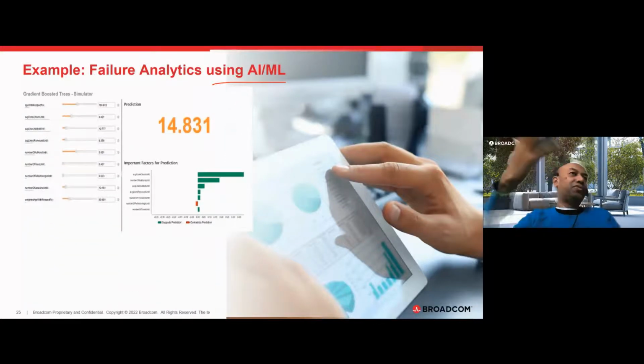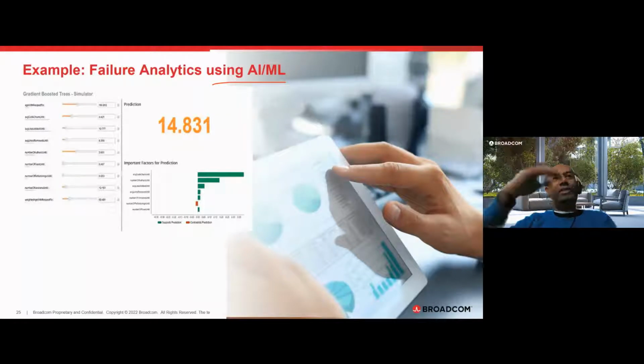Just for purposes of illustration, I used Google's machine learning offering. I downloaded all the failure data for Eclipse. Many of you may know Eclipse is an open source IDE. If you look at the Eclipse GitLab repository, they have published all their failure data for the last several years, and along with that, all of the source code management data, all the pre-production data. So I did some machine learning, using an algorithm called gradient boosted trees.